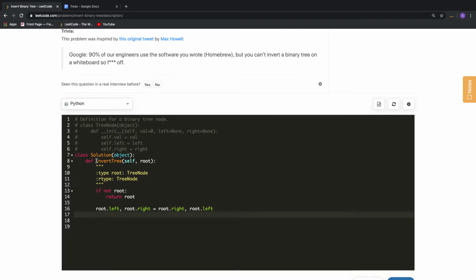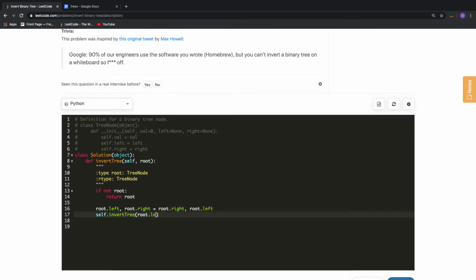Now we will call the same function. So this is like pre-order, right? So we will be calling the same function with the left node. Even though it is swapped, we will be calling it with the left node. It wouldn't really matter, but let's stick to it.